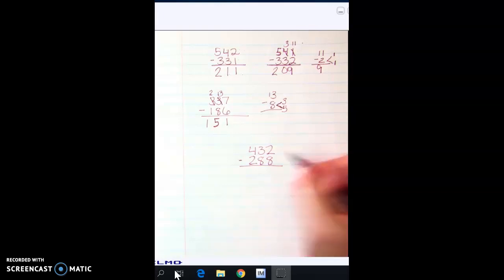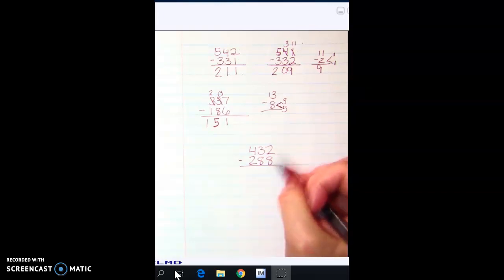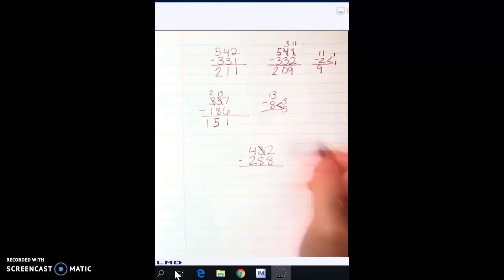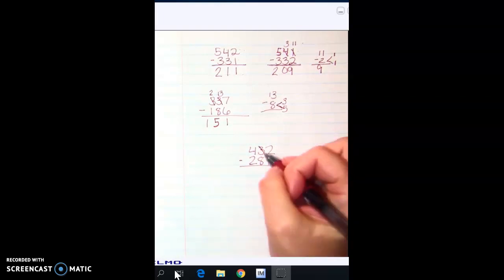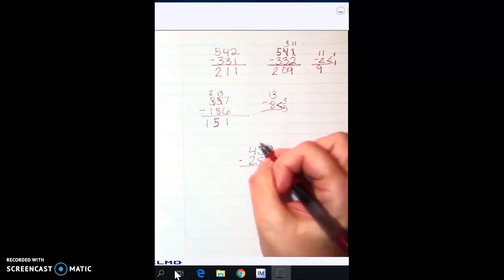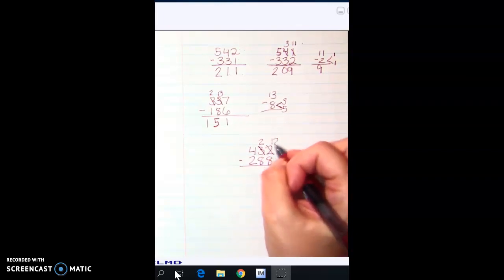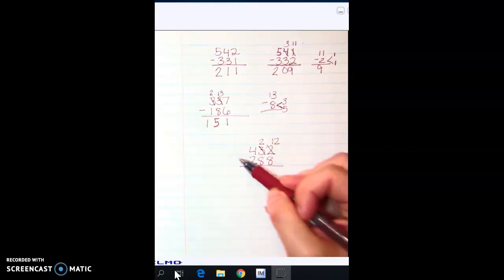All right, so here we go. I can't take 8 away from 2. Let's see that. 2 minus 8. Can't do it, so I need to go over to my 10. Take one of those 10s and break it up into 10 little pieces. So I no longer have 3 10s, I have 2 10s. I have those 10 pieces that I broke up plus the 2 I already had. So here I have 12. And now I need to do 12 minus 8.